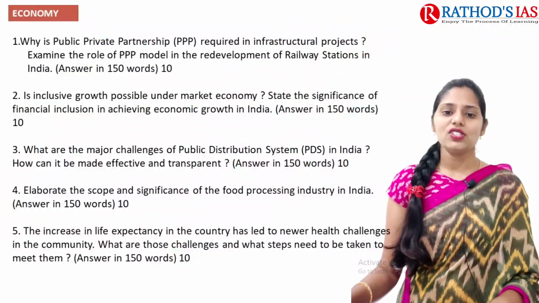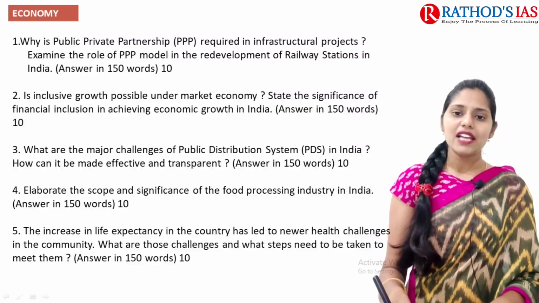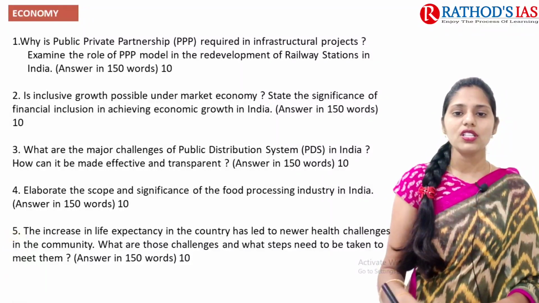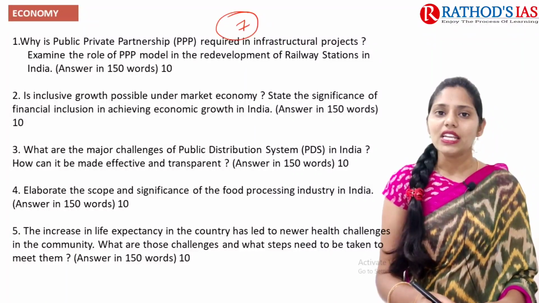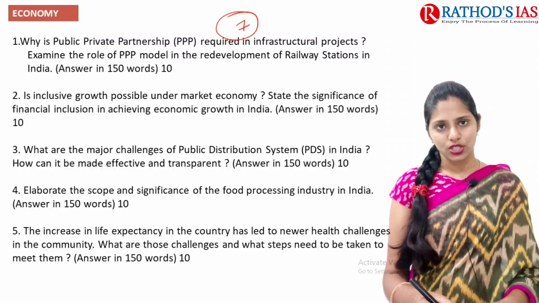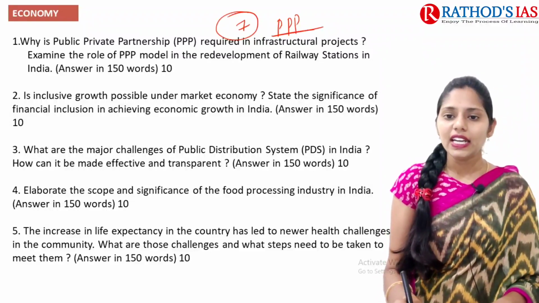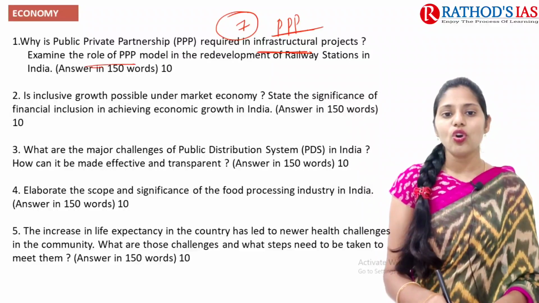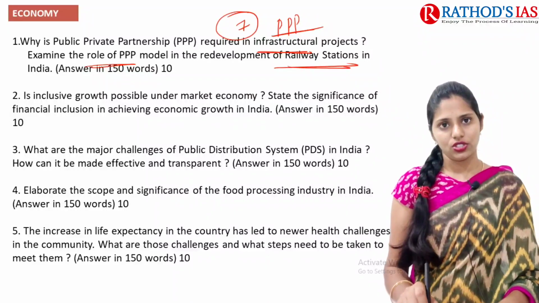Now let us try to see the first question, and first we are going to discuss economy. As I said, from economy we got 7 questions. The first question is about why public-private partnership, that is in short PPP, is required in infrastructural projects. Examine the role of the PPP model in redevelopment of railway stations.